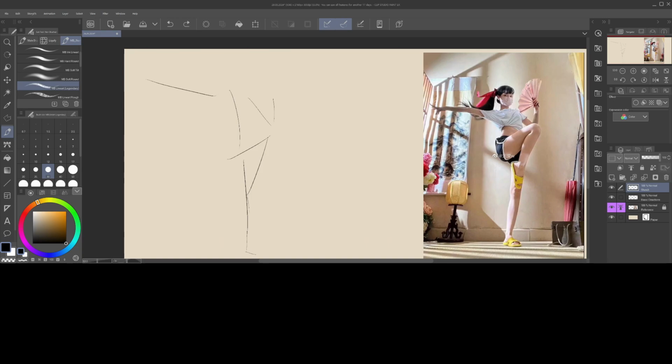Actually, like this. That it's slightly pointing up and slightly in this direction. So like this makes sense. Like that, like that.